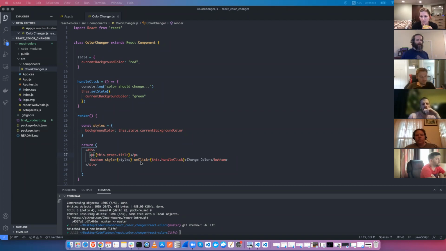Anyone else tell me more about state? It's like the properties of the instance of the class. Yeah, so state is restricted. You could think of them as private properties of the instance.